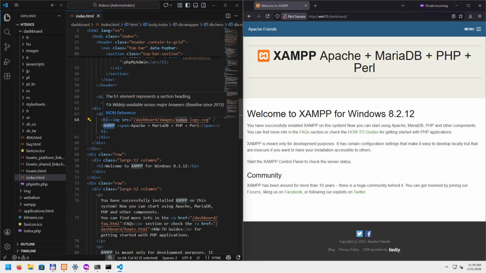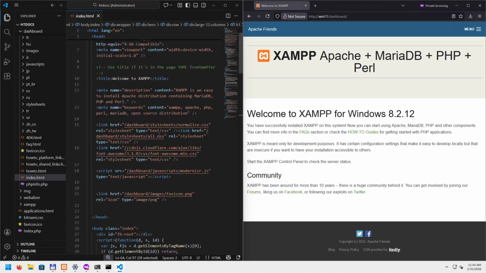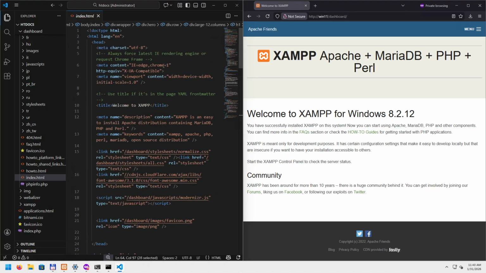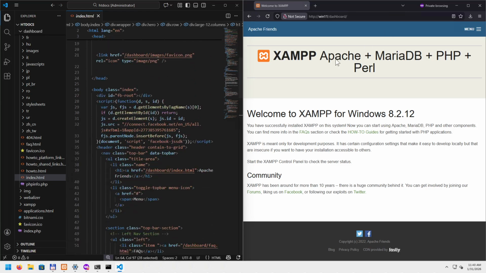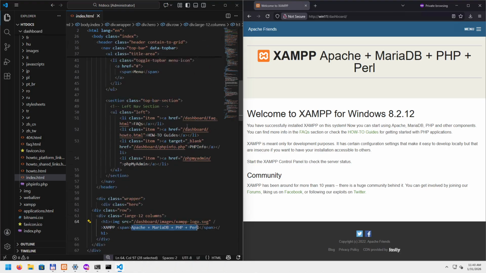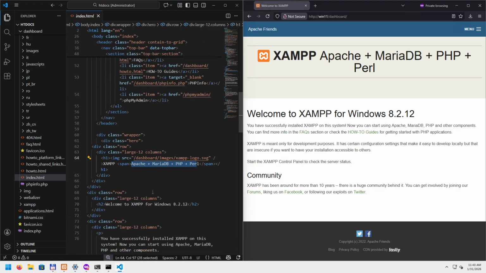So it's an H1 with a span. But then what's inside the span is not bold and the rest is bold. Okay, maybe because it's using CSS to style an H1 that also is a span.